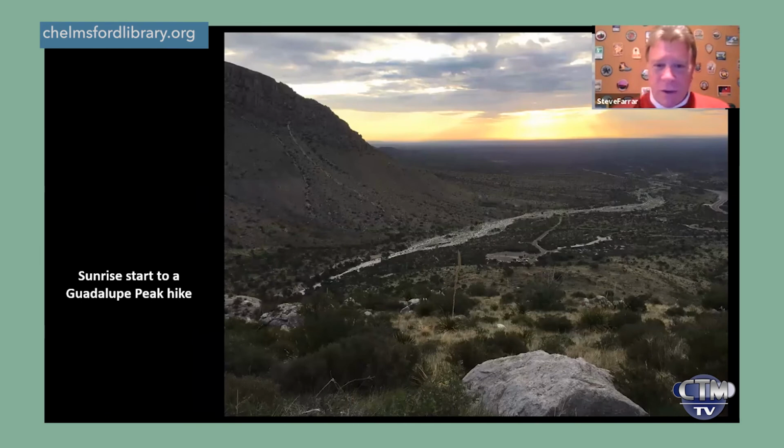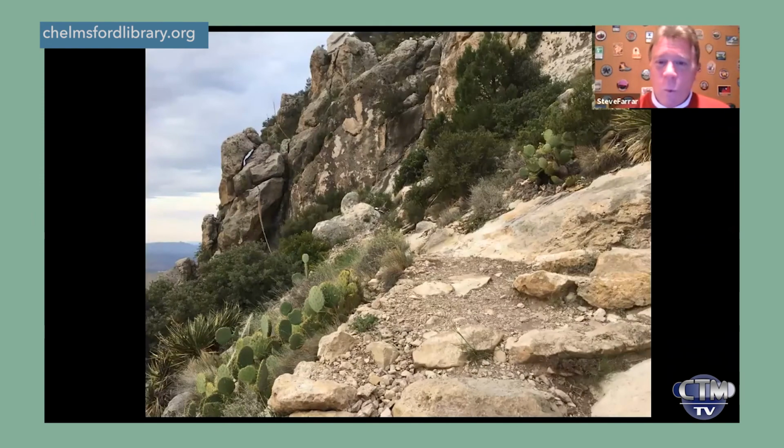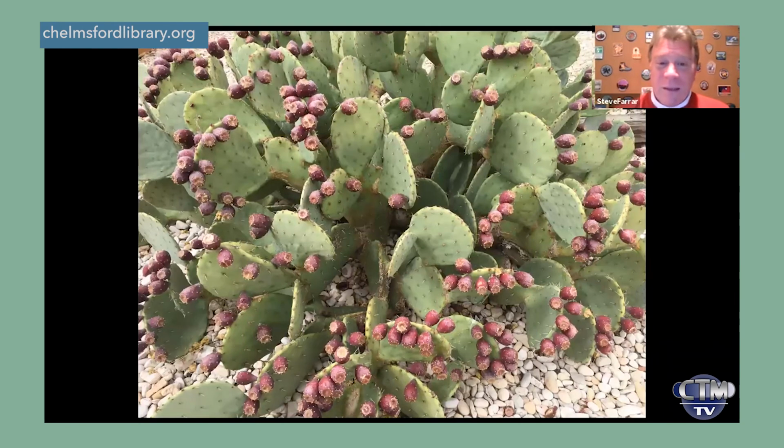This was in August. Again, it was 105 degrees above the ground. Carlsbad was a nice day to stay down in the 56 degrees, but the next day I hiked here. So this is sunrise. I got an early start before it started warming up. This is what passes for a trail. You hike and climb and climb. The cactus were in bloom and in fruit. This is the prickly pear cactus, and they make jelly out of this fruit. And it was all over the place.